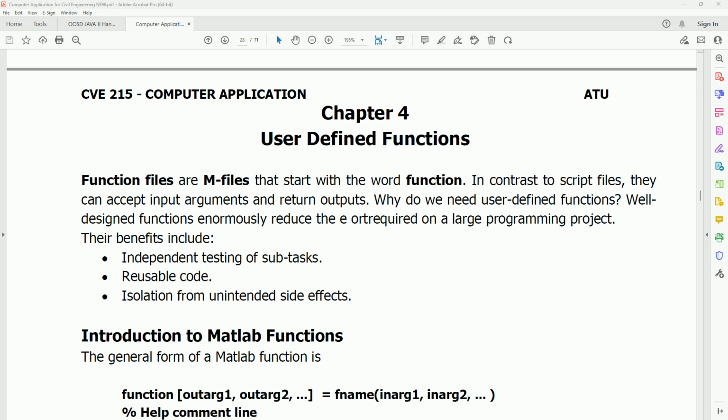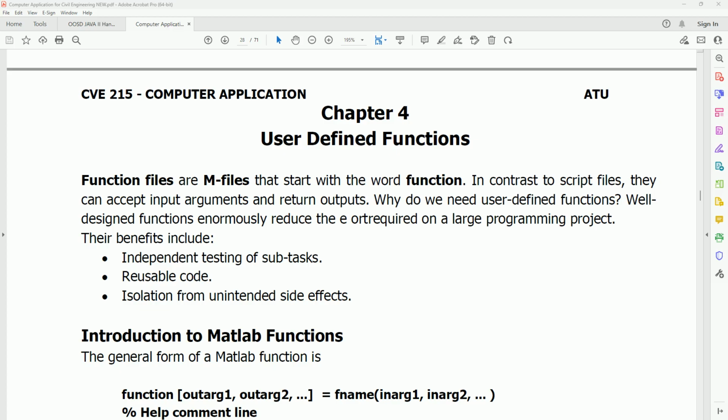We are looking at user-defined functions. If you remember from the beginning of the semester, we talked about functions and hyperbolic functions, and even whilst we were looking at chapter 2, we also talked about the predefined functions or built-in functions.